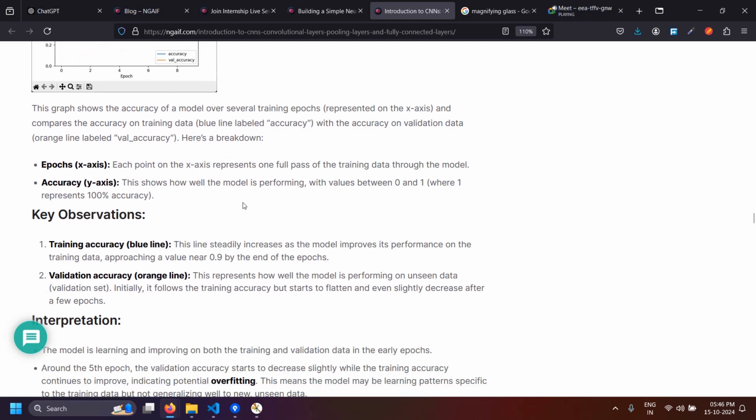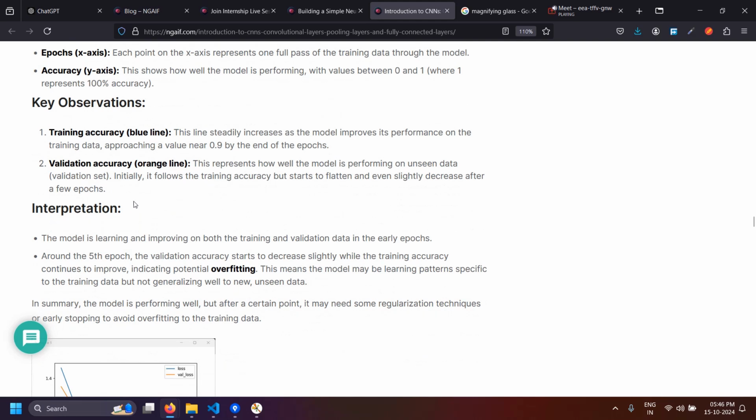Initially it follows the training accuracy but starts to flatten and even slightly decrease after a few epochs. It started to go up, then validation accuracy is not increasing. This is what is happening.